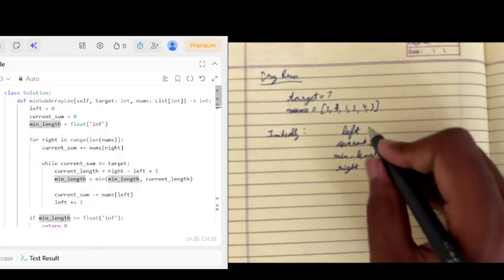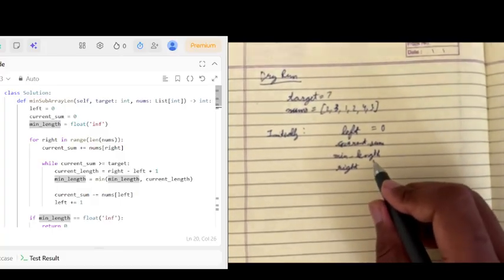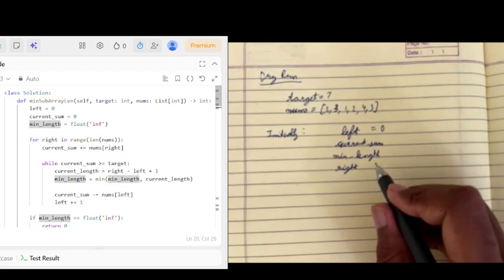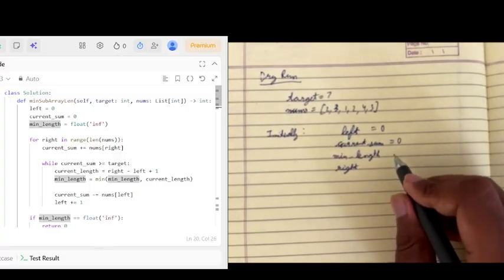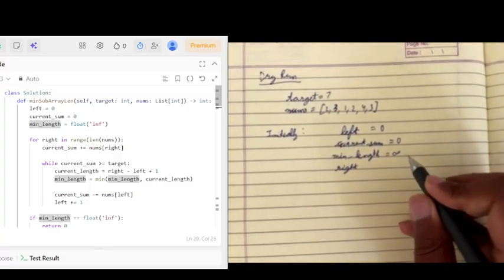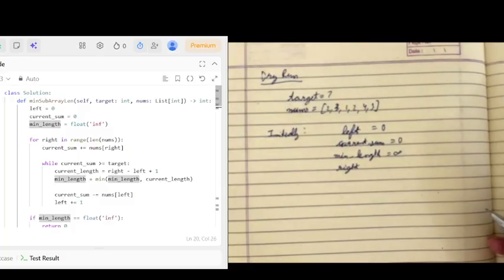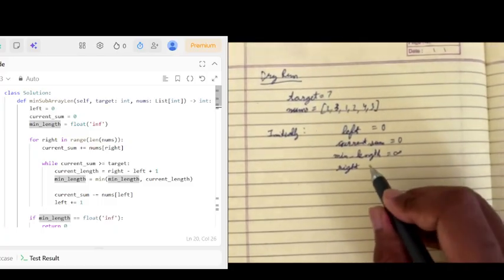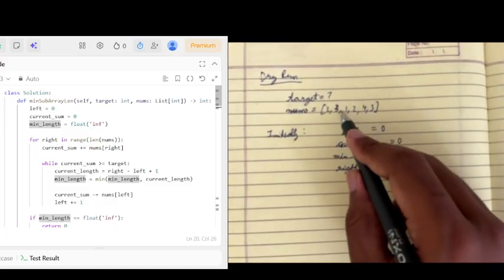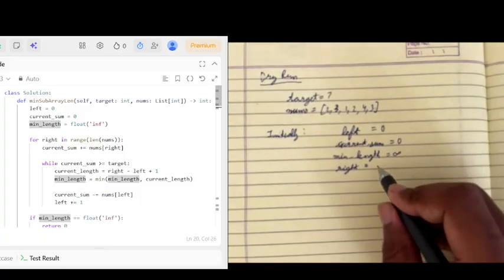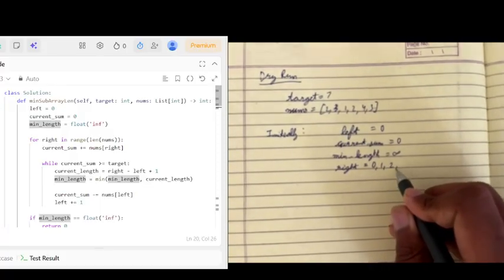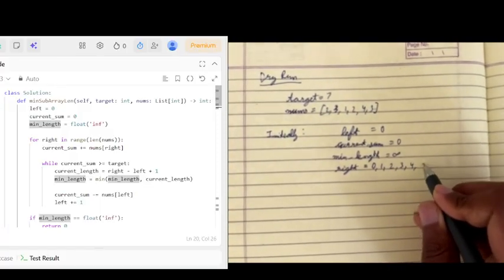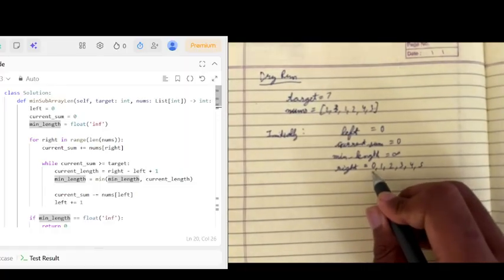So initially our left equals 0, current sum equals 0, min length equals infinity, and right is in len nums. So len nums is 6, so it is 0, 1, 2, 3, 4, 5, and pointer is on 0.